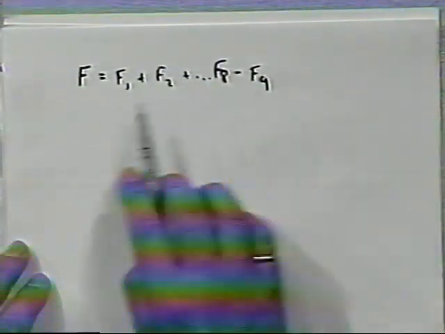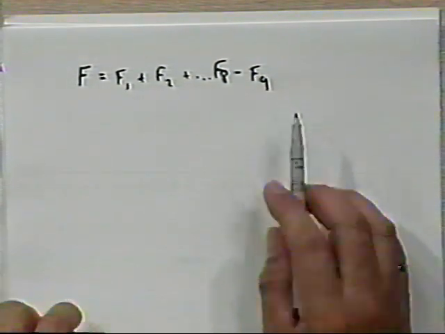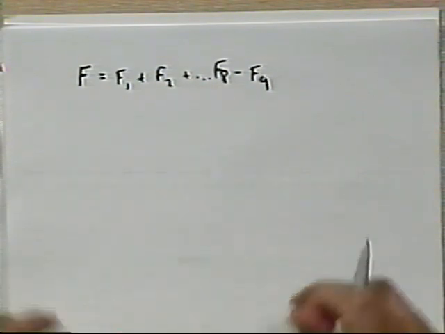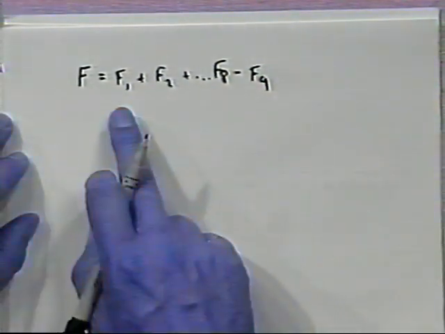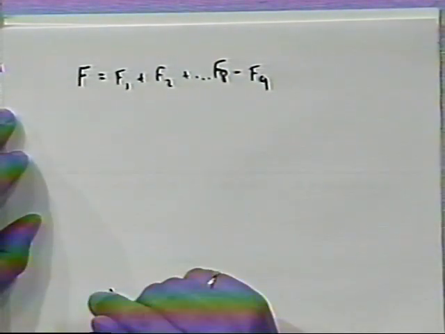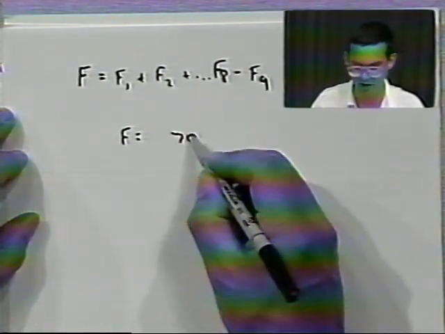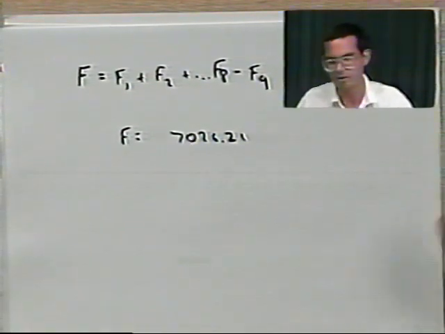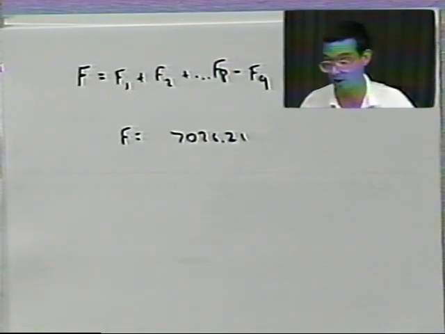So each of these components, and this is kind of a general expression of it, except for the particular numbers I use, are the standard components we know how to change, be they annuities, gradients, or future or present worths. Now, I won't run over the calculation in this video in detail, but you'll see what we do in the notes is to calculate each of these future worths separately and then add them together for the total future worth. In this case, that total F then works out to be $7,026.21 as money saved. So it's a matter of decomposing those complex cash flows into simple components that you can then add or subtract together.